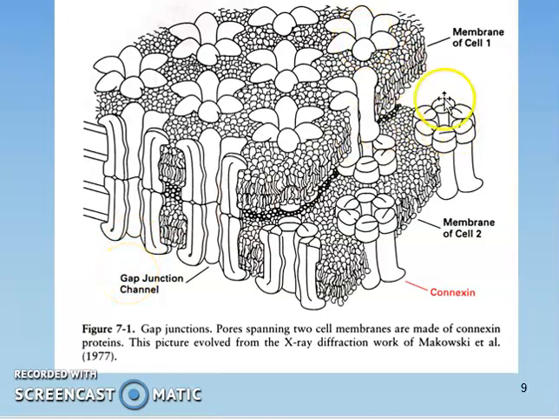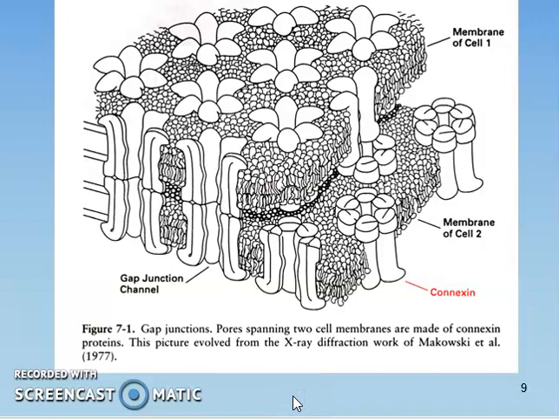So from cell 1, ions can be directly transmitted through these channels and enter into the cell 2 to generate an action potential in this cell. So here, from cell 1, the sending neuron, the action potential is coming in the form of, of course, mostly sodium ions, and passes through this whole channel, the path, and enters cell 2, and then generates an action potential over there too. So that's how the message is passed, and that is very fast.